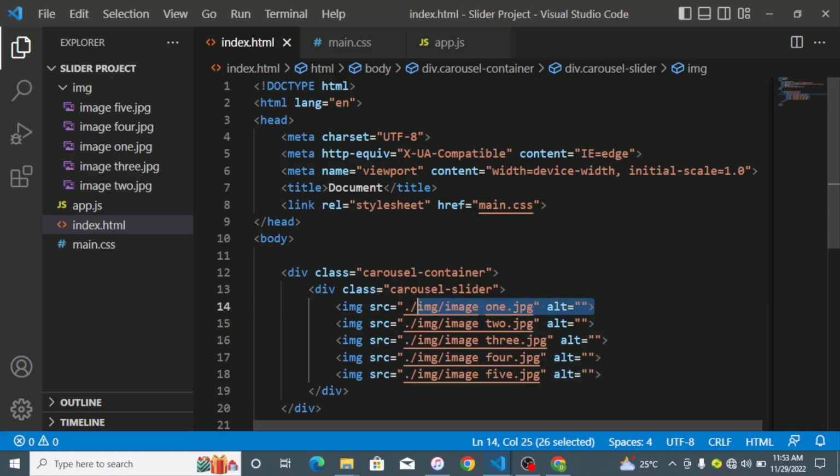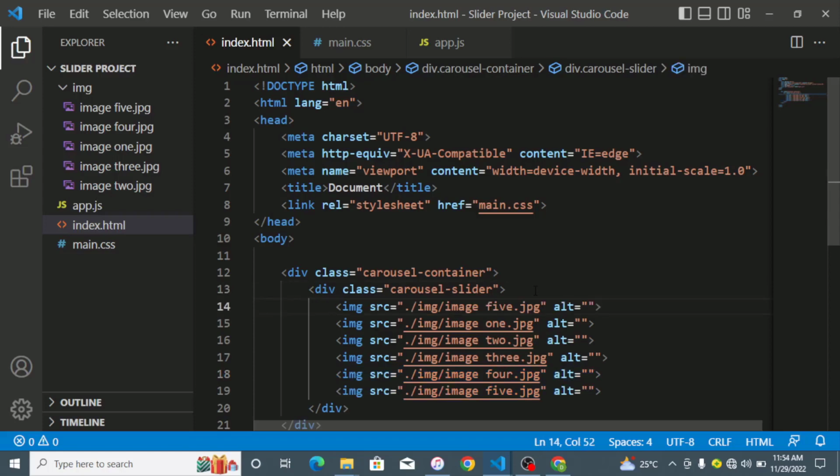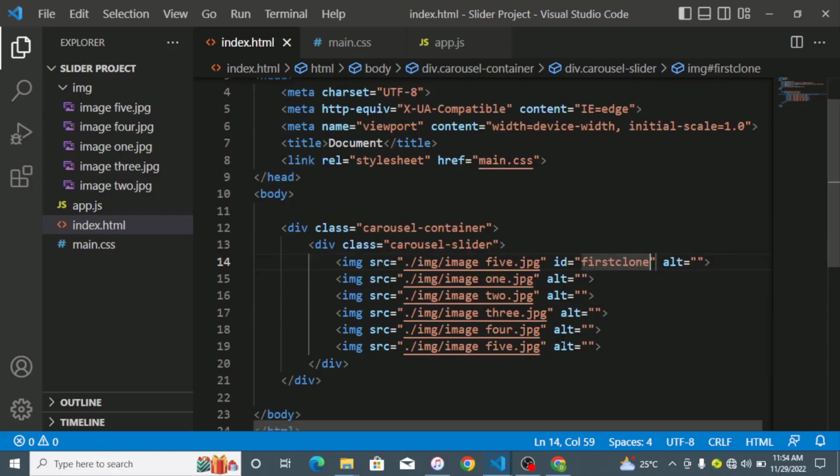So let's do that. Firstly, let me take the last image. Just come here and put an ID of first clone. Okay, so I'm going to have that here.